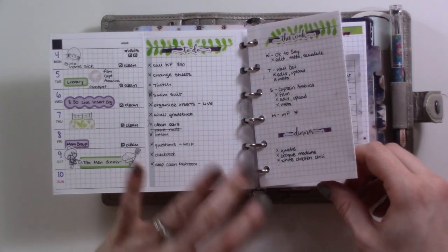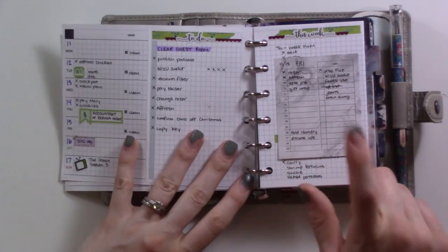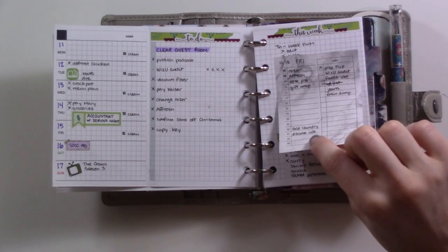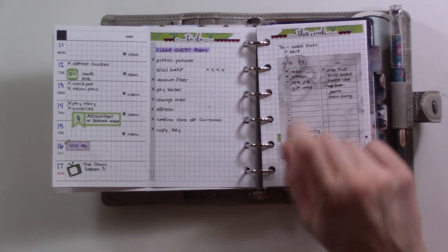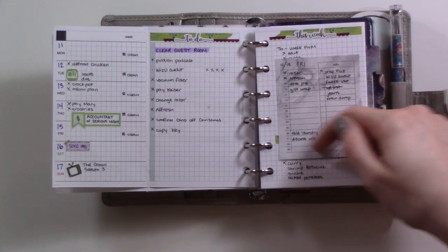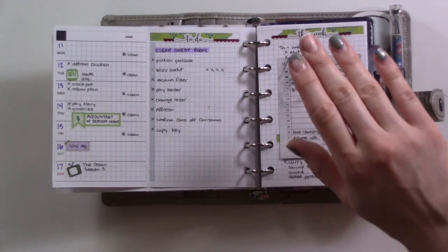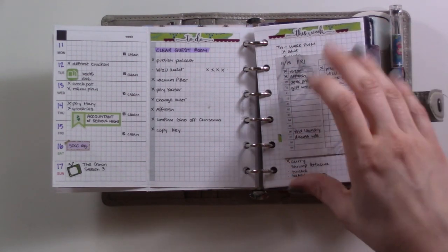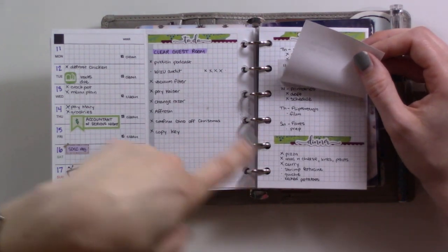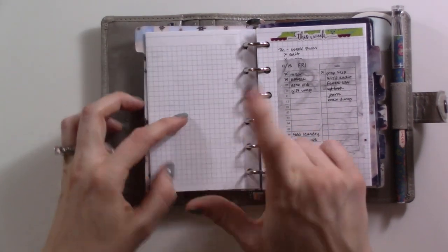Instead of doing dana pages, ujo dailies, or anything like that, I've been using sticky notes. I was using some from AliExpress that I hated because they didn't stick. These finally came in from Peanuts Planner Co — took about a week to ship, the tracking wasn't updating which was annoying. I'm filming this on the 15th on a Friday, and I'm just using a sticky note for a to-do list for today along with some things I want to get done at home in the evening. It's not an hourly thing — I just have my daily to-do list and I'll toss the sticky note after today.